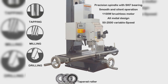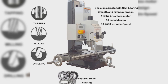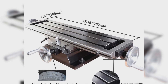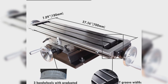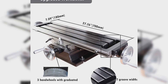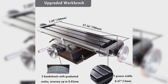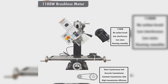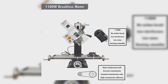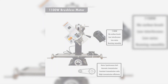Noteworthy in terms of durability, this milling machine combines all metal gears, metal shell, and a metal hand wheel — all devoid of any plastic parts. The high precision of this machine is highlighted by its quality cast-iron bed treated with high-frequency quenching processes and precision grinding. The machine comes with an integrated, widened cross-work table with a high-precision positioning adjustment scale. With its durable spray paint finish complementing its sturdy build, the Int Super MyMT2 is capable of completing precision parts processing, sample processing, and modeling, making it a valuable addition to your workshop.